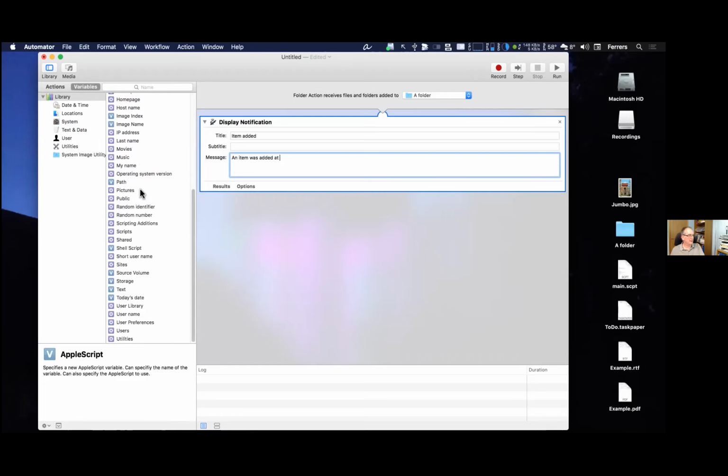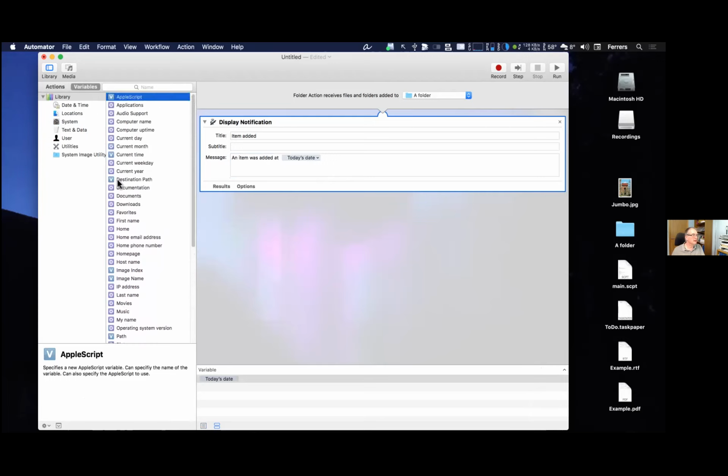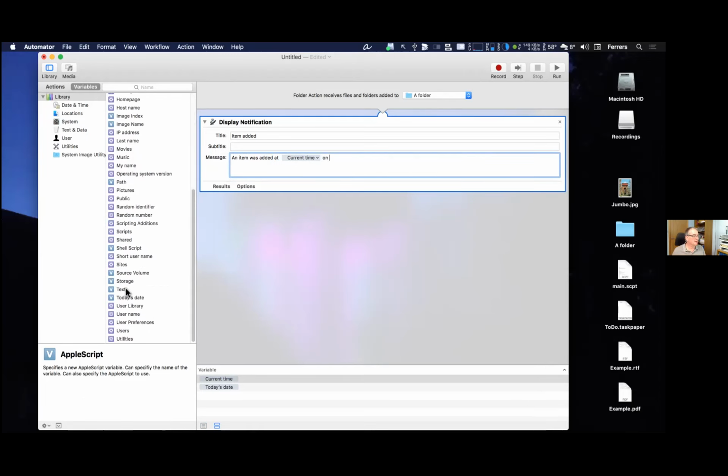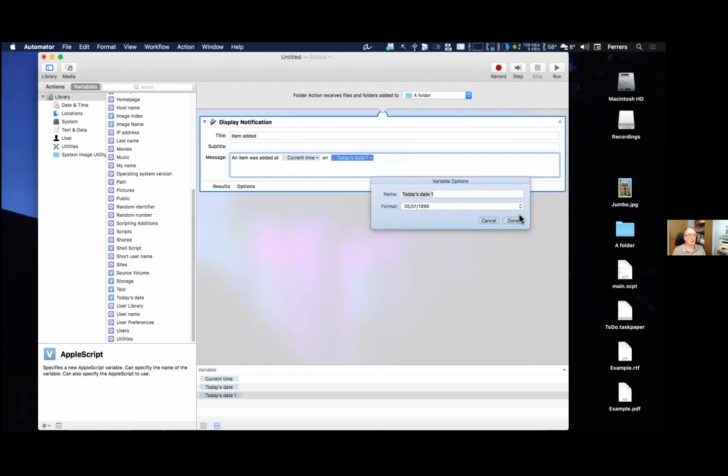So we'll put in the current time, and then on, and then we can put today's date, and that will allow us to change the format, and we'll put it in the long format like that.